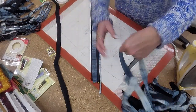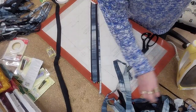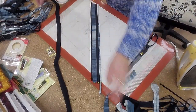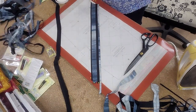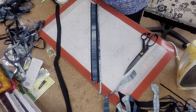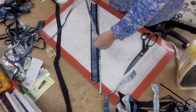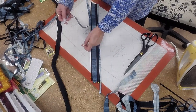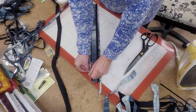Alright, so my next colour is going to be this one, and again, I could use that one, that's too wide. I'm going to use a different width, just got to find the end of it, there it is, because I don't want them to be the same each end. So like small, big, I want them to be different sizes each time.